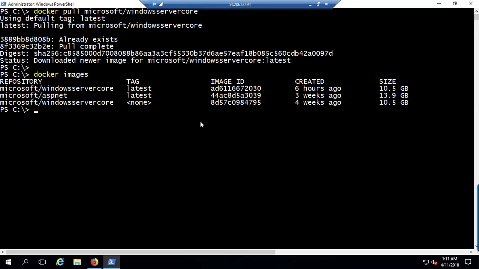So you will ask, in this case, I downloaded the Microsoft Windows Server Core latest tag. How do I know what images are available from Microsoft? There are different images Microsoft publishes. And if you ask how Docker knows where to look for these images, from which repository Docker took these images, you can find it out easily by typing docker info.